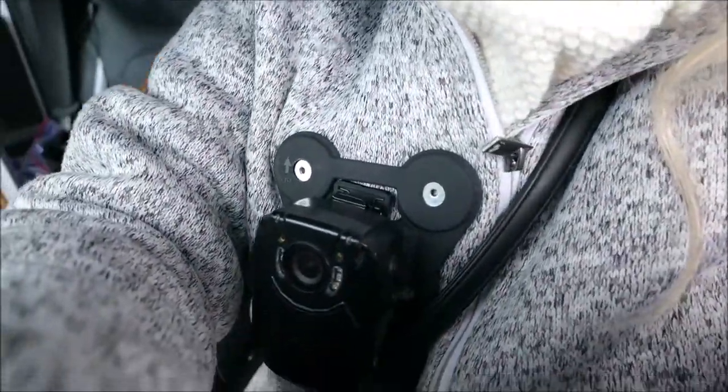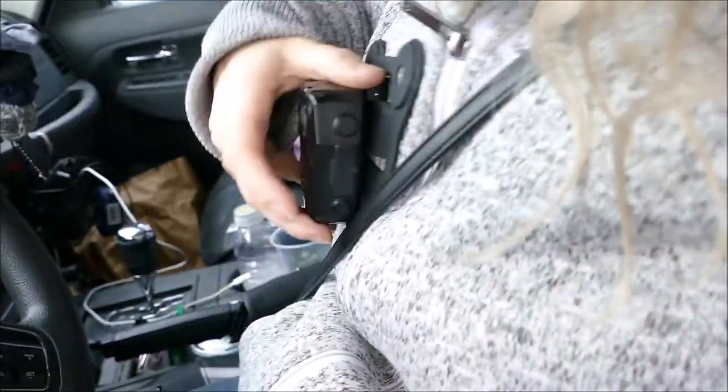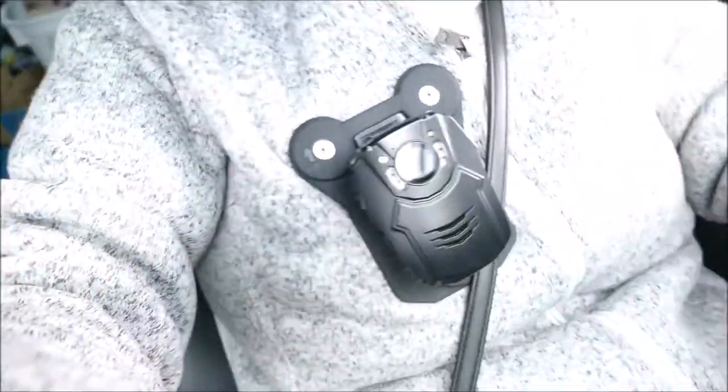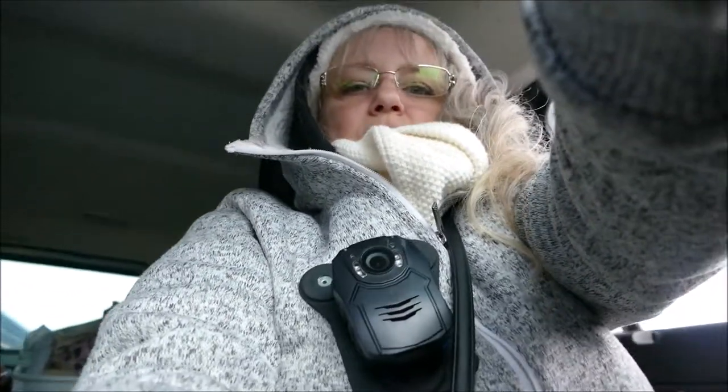Camera to work here. It's awesome. Very secure. Not going anywhere at all. This is how it's clipped on. Love it, right? Thank you, Boblov, very much for sending me the body cam magnetic back clip for Boblov cameras. I appreciate it very much.